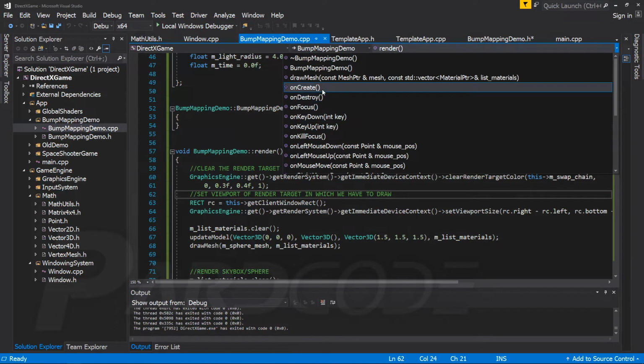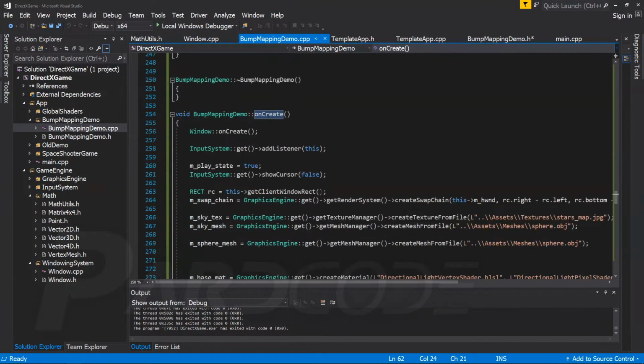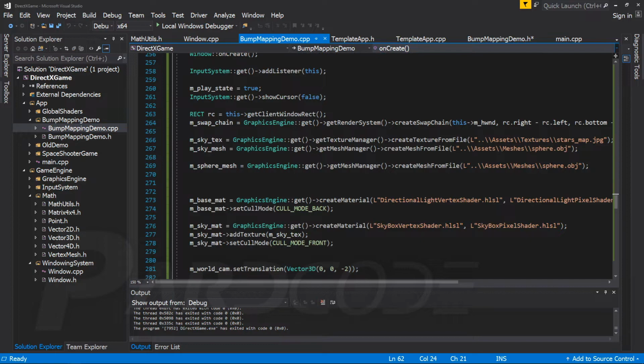In the onCreate method, let's create our texture and material.